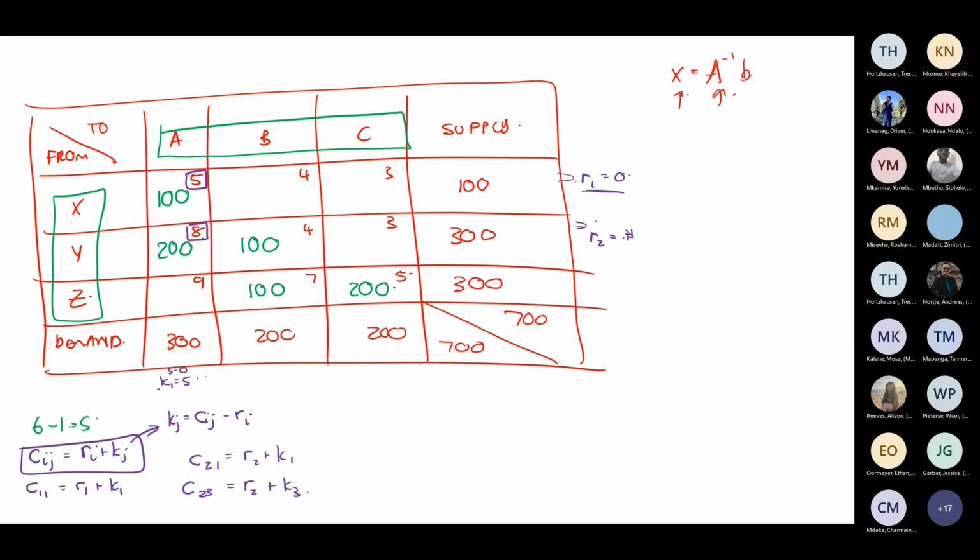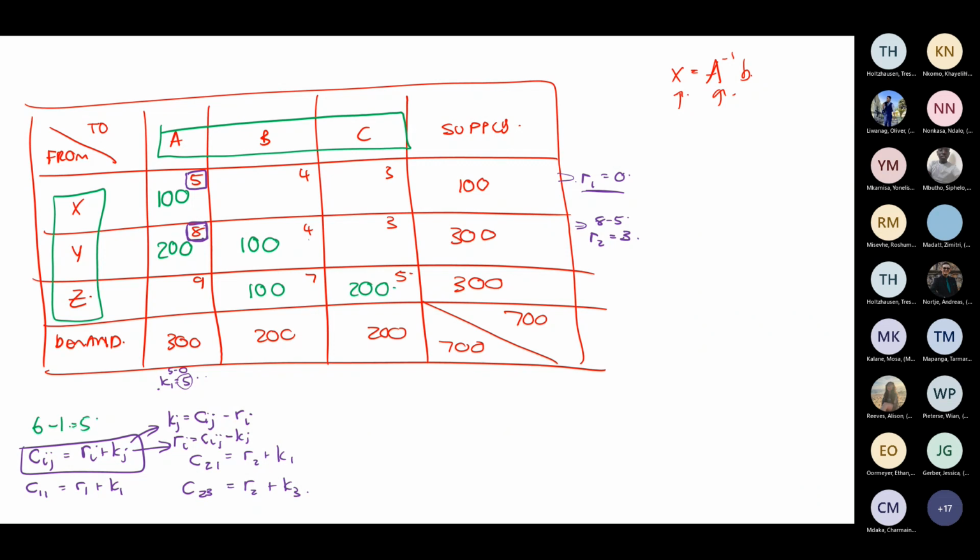So again, in this case, we need to find R. We can just make R the subject of the formula. So it's not hectically stressful here. We just take the K across. And you'll notice it's again cost minus the column number. So when you look at this, you can say 8 minus 5 gives you the row, which is 3. So you see there's a nice little pattern forming there.